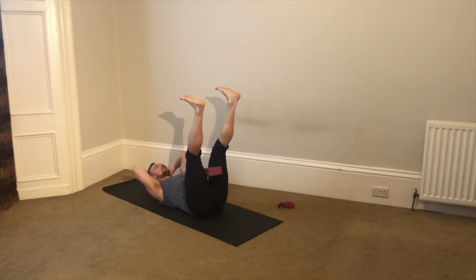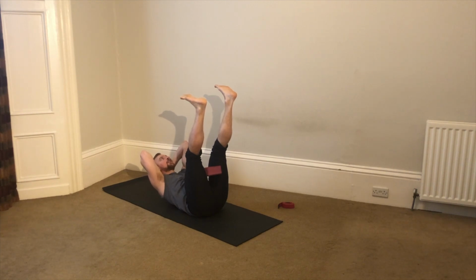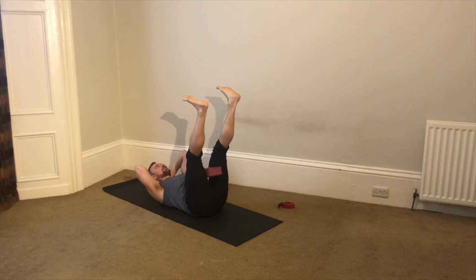Hold the breath in, curl tailbone up, squeeze the block and squeeze your sit bones together so you're engaging your buttocks. Exhale, float the chest up towards the ceiling. Keep the jaw relaxed, keep the face passive. And inhale, release the chest and the pelvis back.